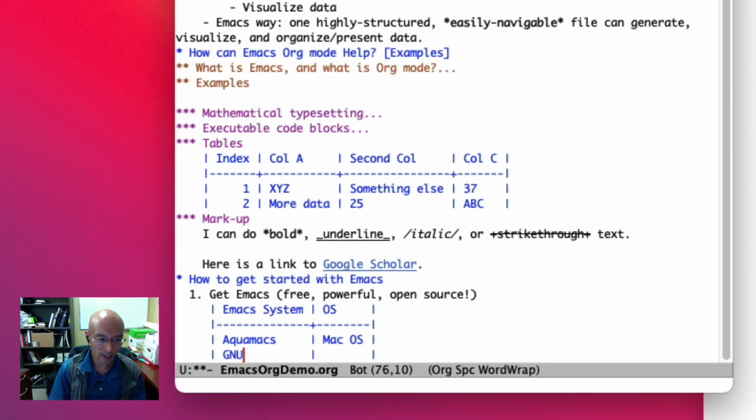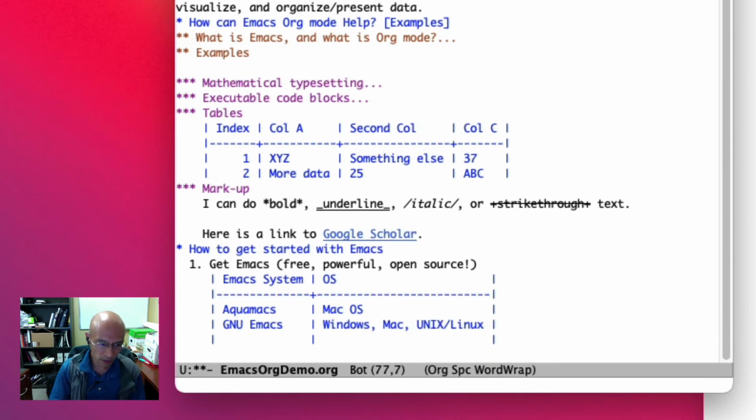There's GNU Emacs, and this is available for Windows, Mac, and Linux. There's also Spacemacs, which is a customized Emacs with a lot of nice built-in features. I don't use it. I'm not quite sure how to use it well yet. And then let me just copy and paste here. You can do that with a few keystrokes. And then align everything. I'm just going to delete that last line.